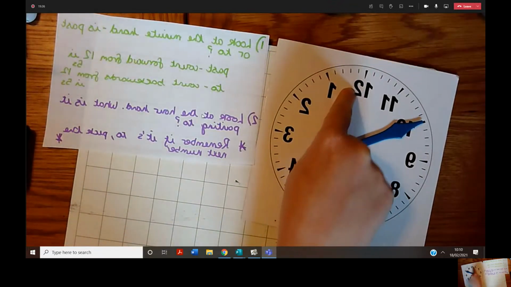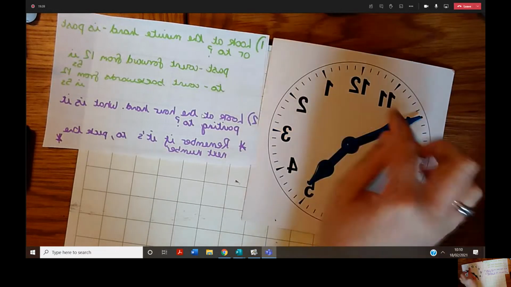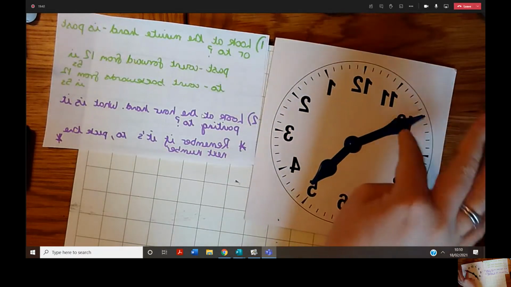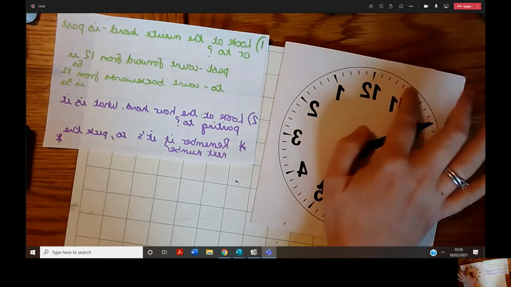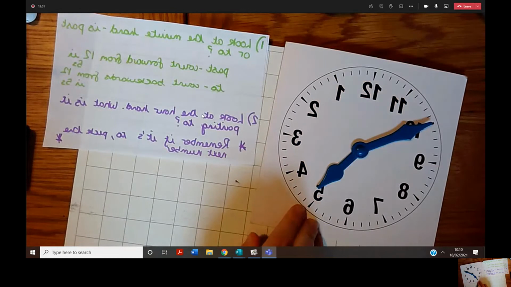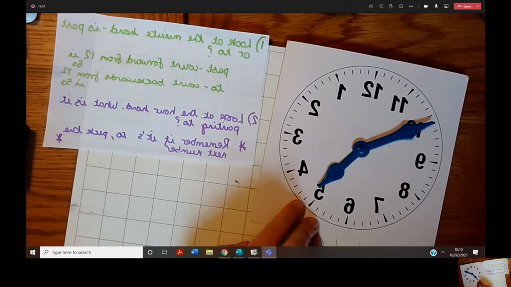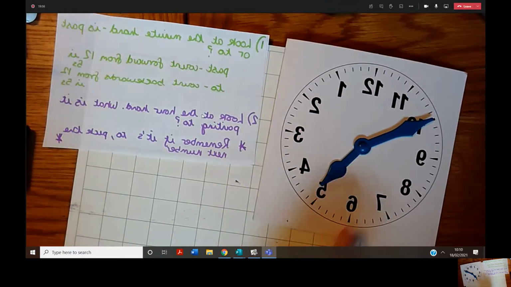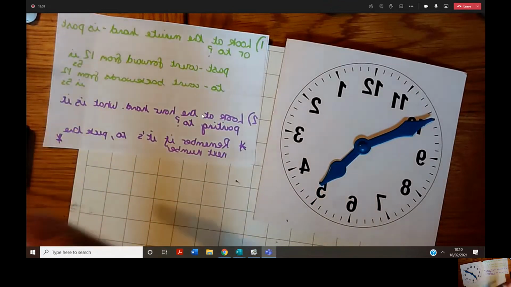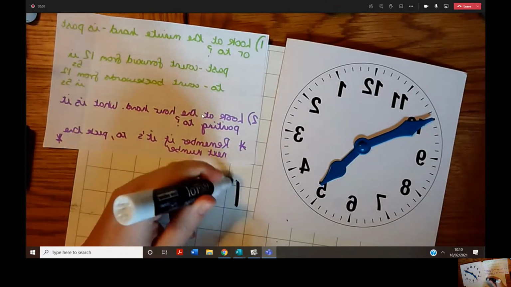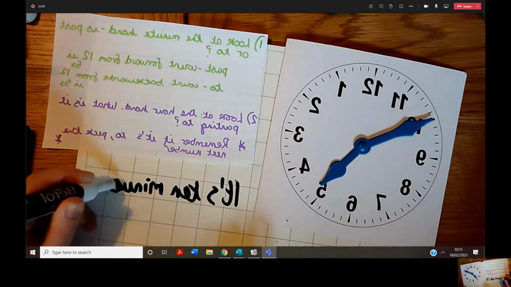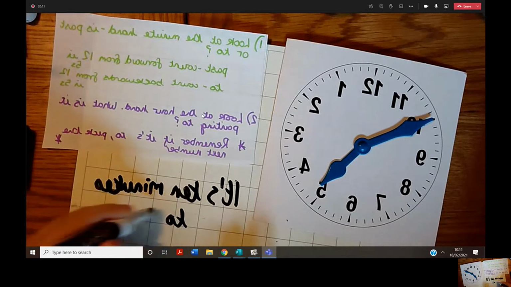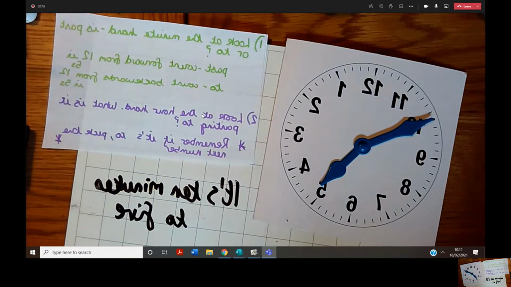We're going to count back from our o'clock, which is 0, 5, 10. It's 10 minutes until 5 o'clock. Because we can see here our hour hand is pretty close to 5, and once we're past the half, we're looking forward to the next hour. So we'd write it's 10 minutes to 5. Again, writing in letters, not numbers.